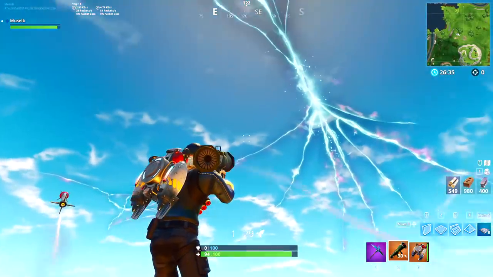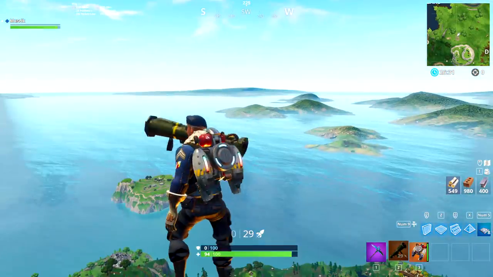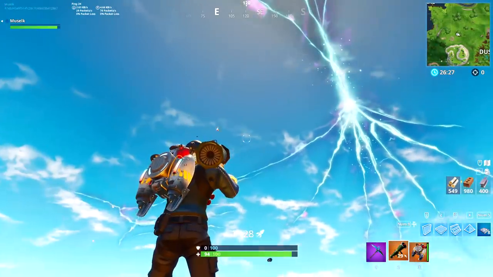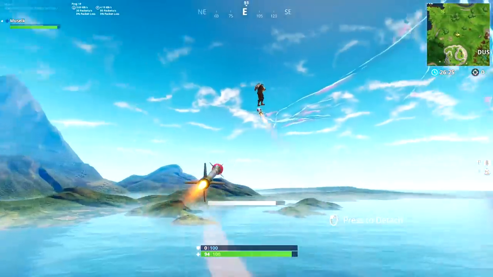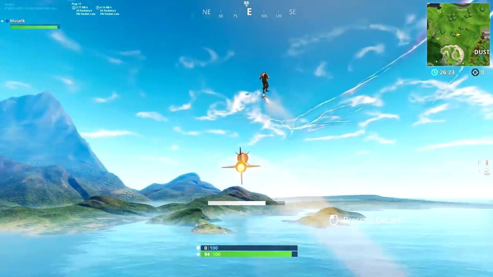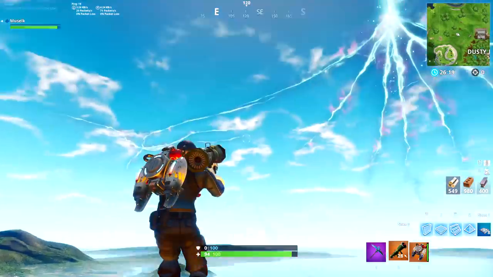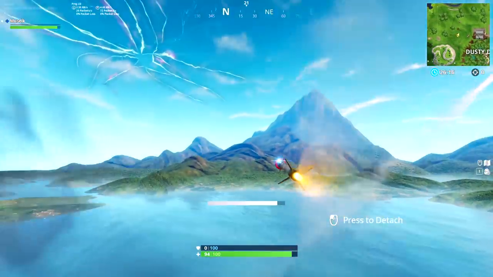Oh my god, that was close. Okay, here we go again. This is insanity. This is absolute insanity. We're actually about to reach the edge of the map. I think I didn't wiggle that one enough. We gotta go now. We gotta jump now. Oh, no. Holy crap, that was close.